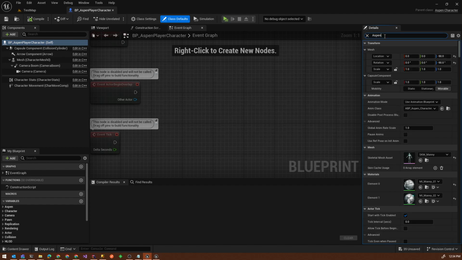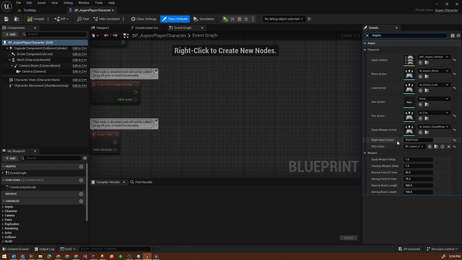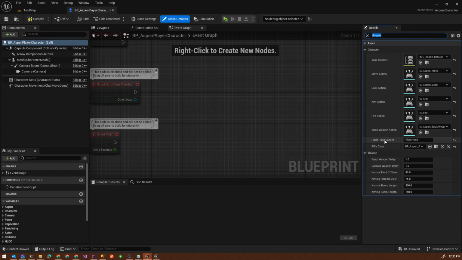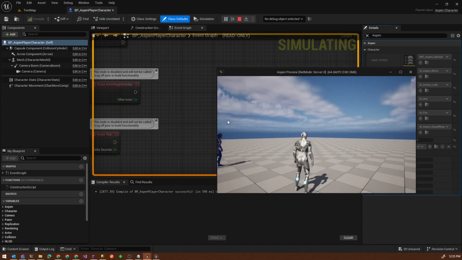So my aim action, and you can see all my default values in here. I'm going to leave that the way it is for now. I'm going to save, compile this blueprint, and run.